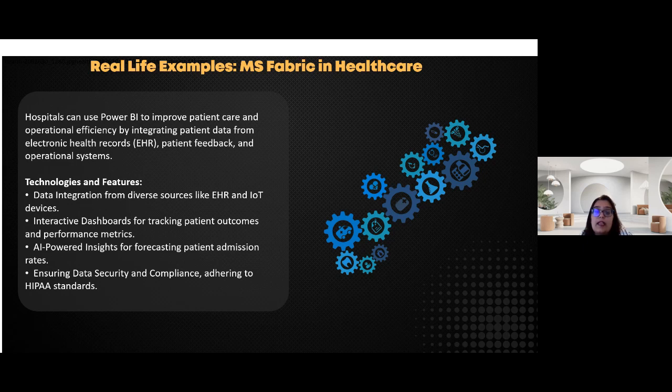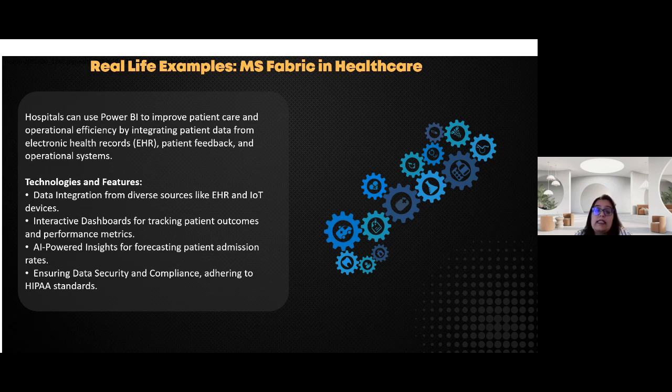Power BI empowers the analytics, which means at the forefront of this transformation is Power BI. By tapping into the diverse data unified by Microsoft Fabric, Power BI allows healthcare providers to create interactive and intuitive dashboards. These dashboards can help track critical patient outcomes, analyze the treatment efficiency, and monitor hospital operational metrics in real time.